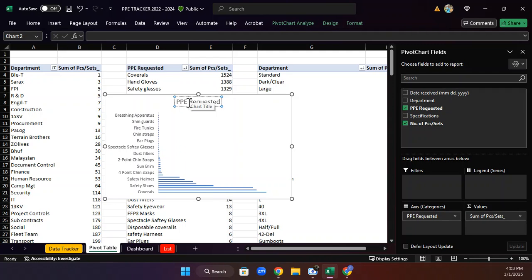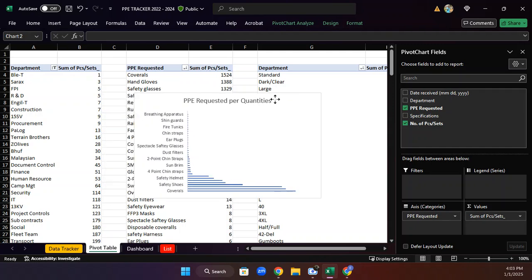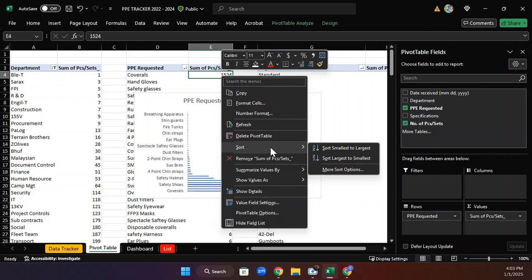So this is PPE requested. This quantity, because what happens after here, after inserting the graphs, then we shall move to the slicers, then also beautifying our work. Let me sort this back.